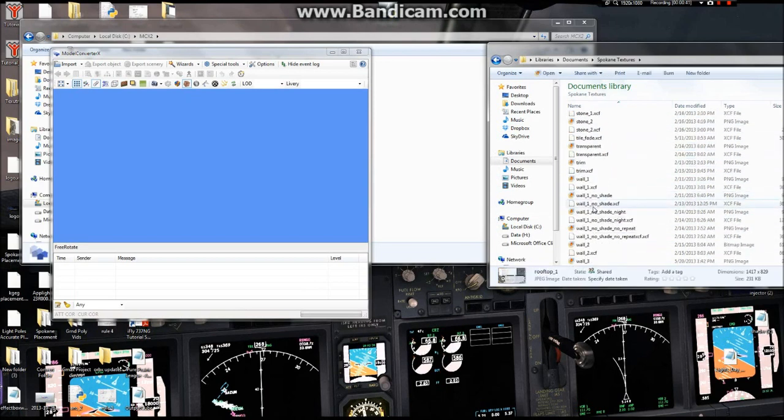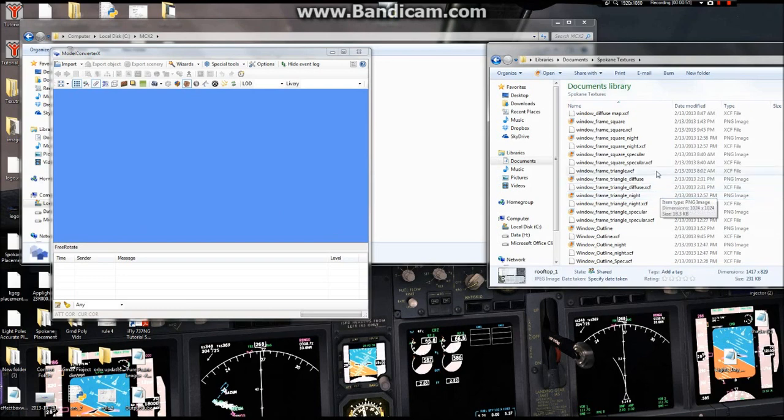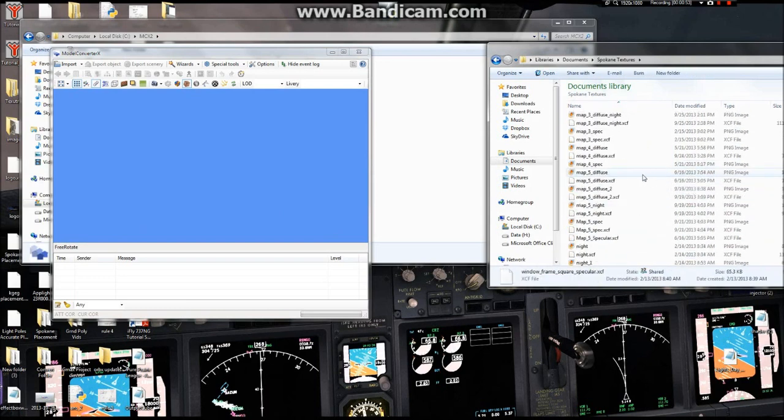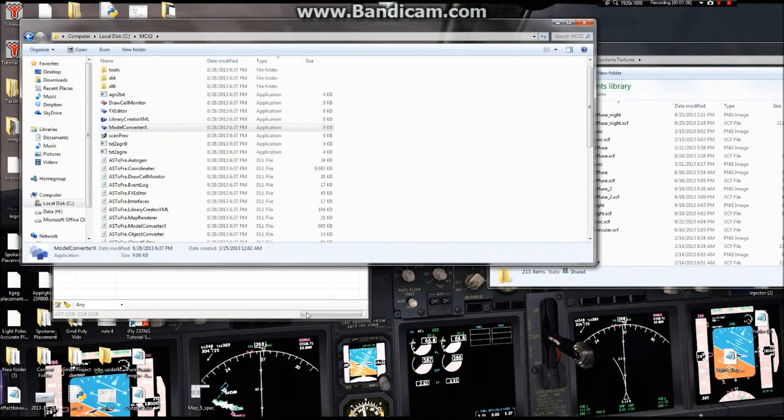And that's very important, as you should know by now, that you want to have all your textures and the file that you're importing into FSX all in the same directory. In this case, it's just my desktop. We just need a specular texture for this, and we have the cube map already down there.